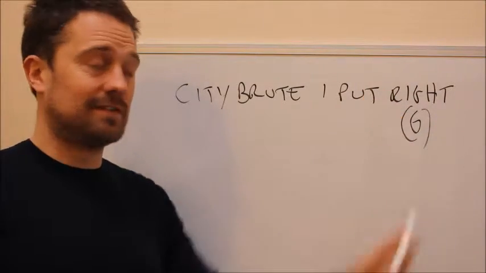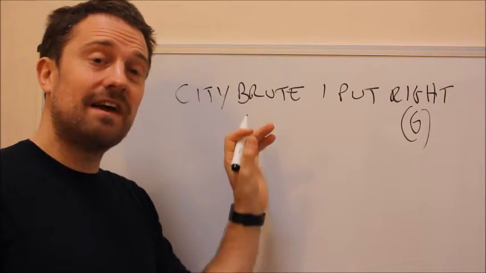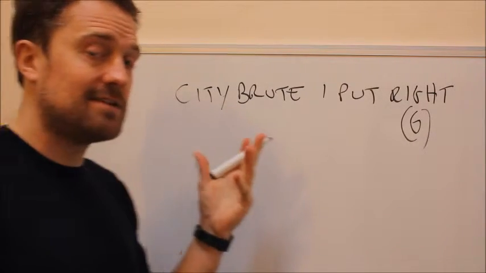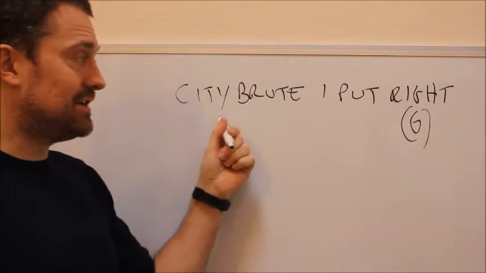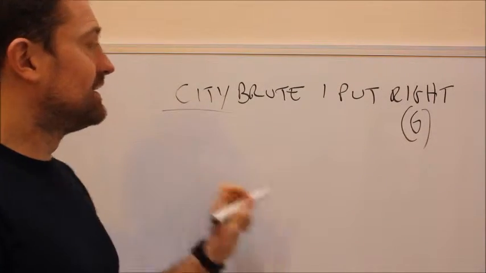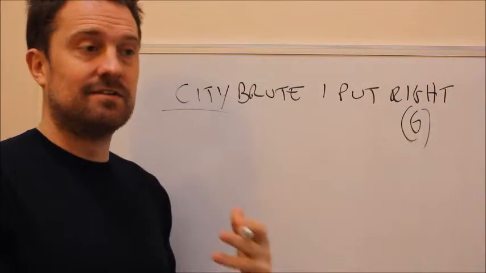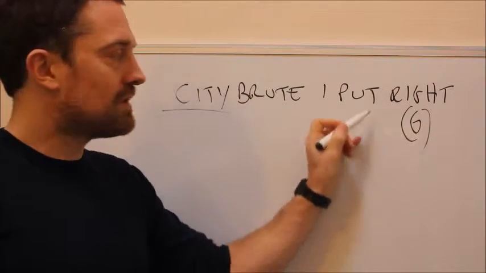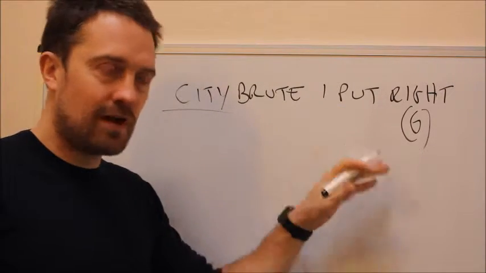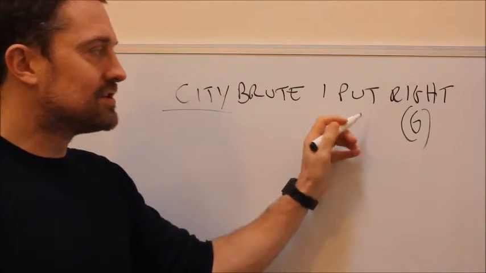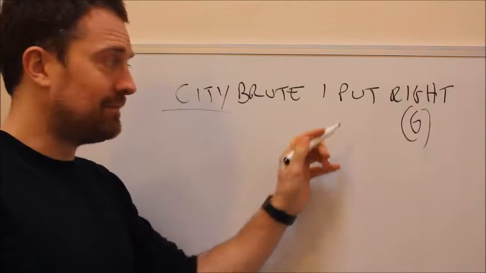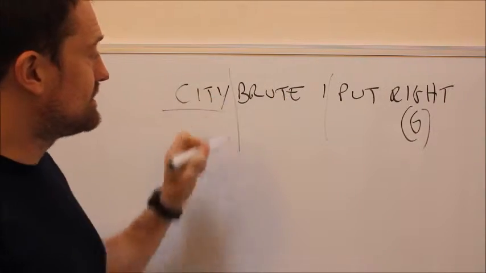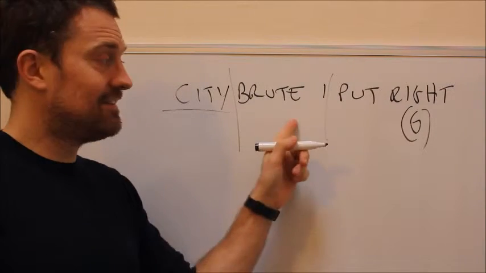Now, one thing is that sometimes anagrams — not all the time but fairly commonly — will not have that word that was the equal sign in the other clues. It does happen but you can tend to lose it. So in this case you've just got the definition, which is 'city' — I'll give that one away. 'Put right' is your anagram indicator, meaning correct, meaning change the letters. As soon as you see something like that, you look at the six letters — the letters you're going to unscramble are always going to be right next to the anagram indicator in their simplest form. So you look for the number of letters either side: anagram indicator, definition — that's what you're working with.